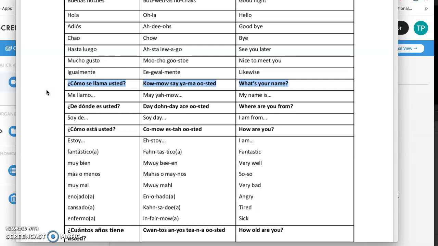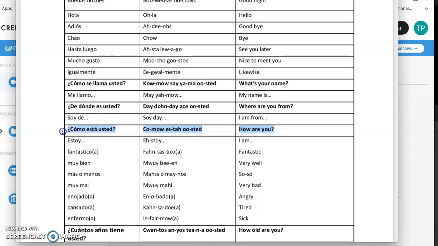One thing I want to point out is that two L's in Spanish do not make an L sound. They make a Y sound. So it is me llamo, not me llamo. All right, our next question, where are you from? ¿De dónde es usted? Where are you from? And you'll find the answer to that right underneath, soy de. So if you're from Kansas City, you would say soy de Kansas City. I'm from St. Joseph, so I would say soy de St. Joe.